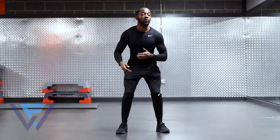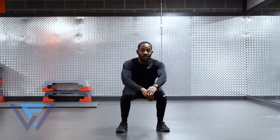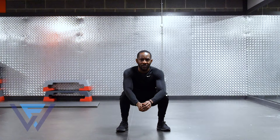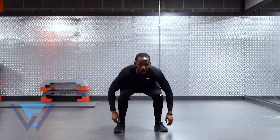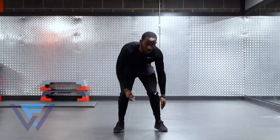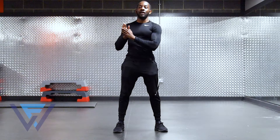As you come down, you want to keep your back straight. Keep the weight on your heels and hit parallel. From there, there's more than enough hamstring, glute, and quad activation. A lot of people talk about going below parallel, but I'm not a big fan of that — I like to preserve my knees, so I stop at parallel. Keep the weight on the back of the heel, with your back slightly arched forward at roughly 45 degrees. What I've seen a lot of guys do when they squat is they either lean too far forward as they come down, which isn't good for your back, or they put all the weight on their toes, so when they come up the heels start to raise. You want to keep the weight on the back of the heels and your back straight at all times while coming down.